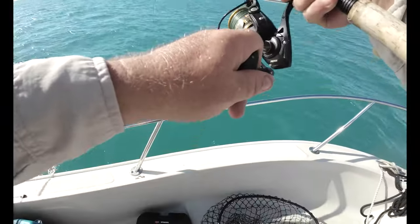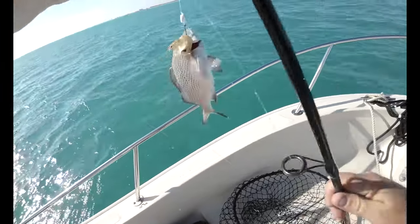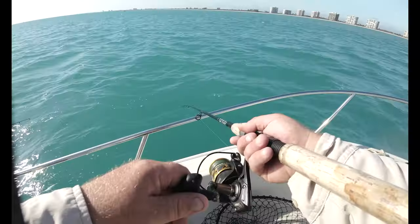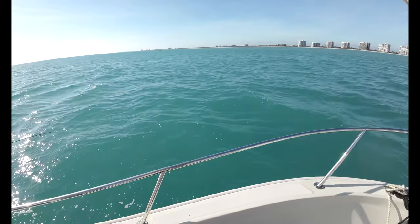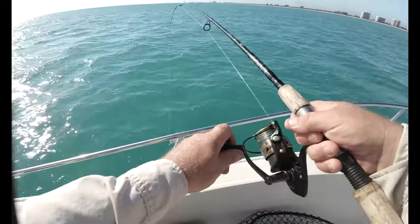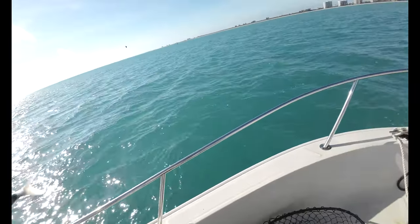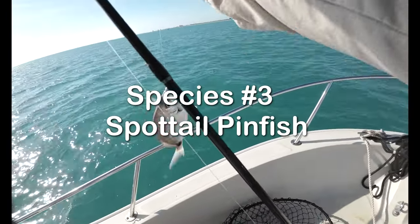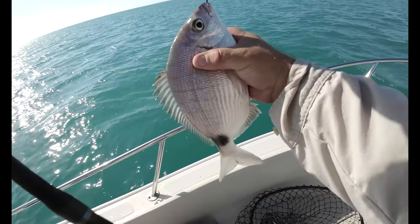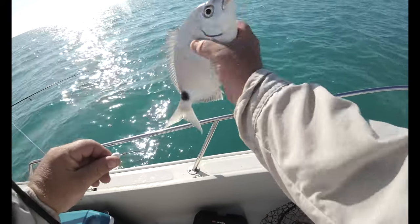Ron. Yeah. Another grunt, but I snagged him in the gill. Grunt, get out of here. It's a nicer one. Yeah. Felt nicer. Oh, it's one of those, they look like pinfish, but these are actually really delicious fish. I ate one of these one time. It's like a perch, some kind of sand. I can't remember what they call it. I'd have to look it up. But if I didn't have Sheephead, I'd keep here.